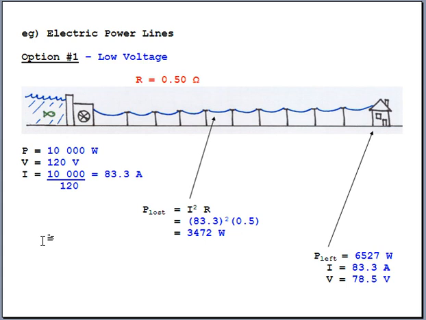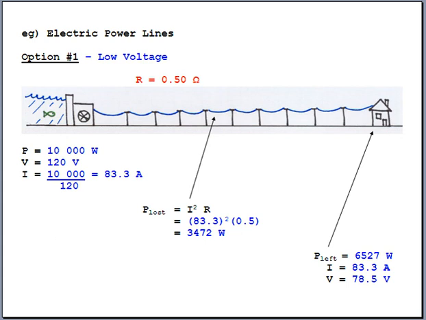So when you look at what happens at your house, you'd only have about 2/3 of the power left. You'd still have that 83 amps doing that circle, that cycle, all the way through the wire back to the dam. The voltage in your house would be down to about 78 volts. That would be horrible. The light bulbs would be dim, the fridge would have trouble running, and it would be very hard on electronic items. So that would not be a good situation.